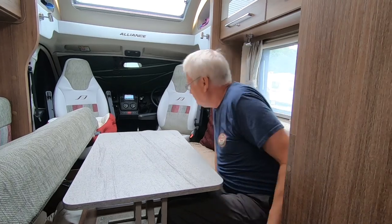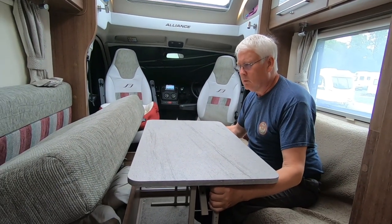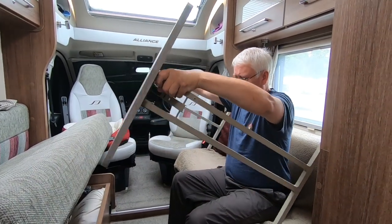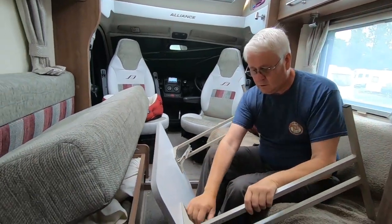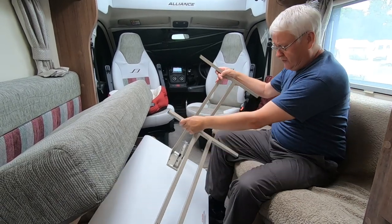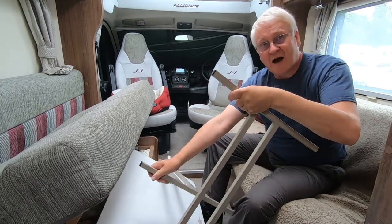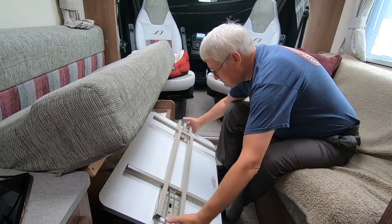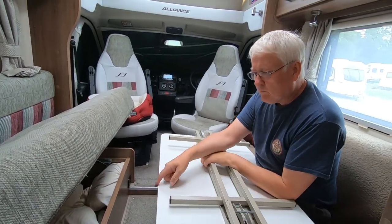So, I'm not a fan of this table, I must admit. I think it's its location as well. We've hesitated to use the table sometimes, because we've got all this palaver of getting it out from under there. Having said that, we've also got the palaver of putting it back again. We've taken it outside, and it's been good outside. It's been a nice big table then.